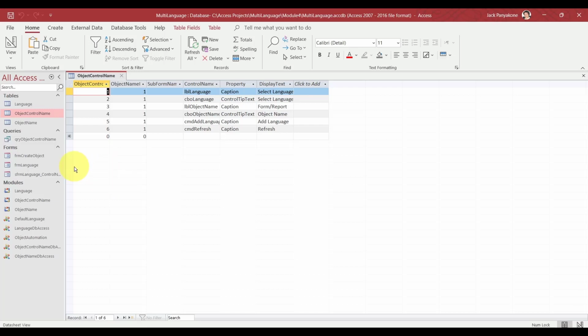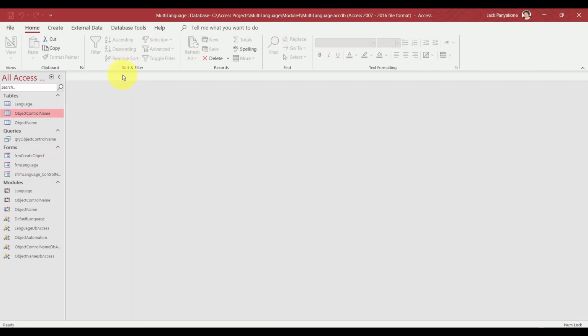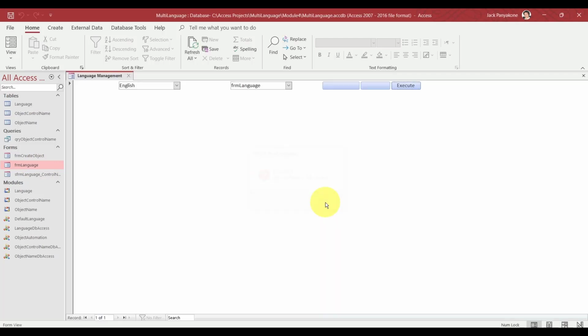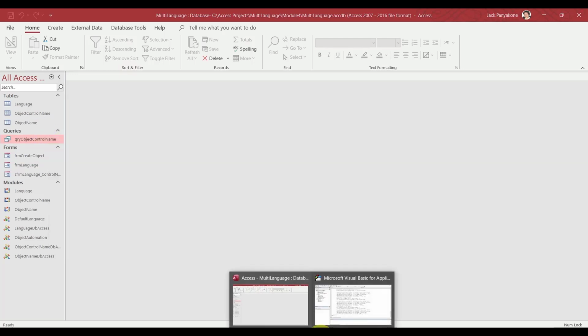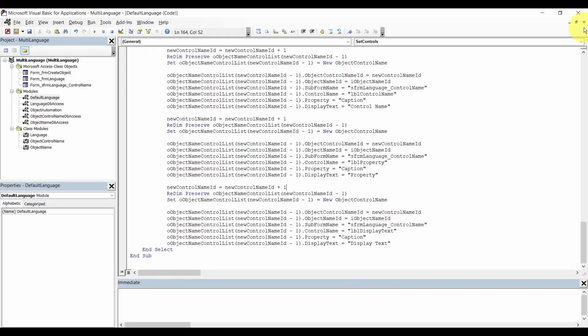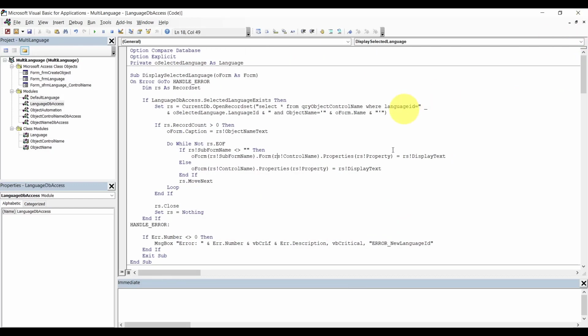Alright, if we execute it, let's see if it does. Let's take a look. Okay, something is not in the collection. Okay, I know why. That means we have to add this guy in there. What happened here, let me show you.